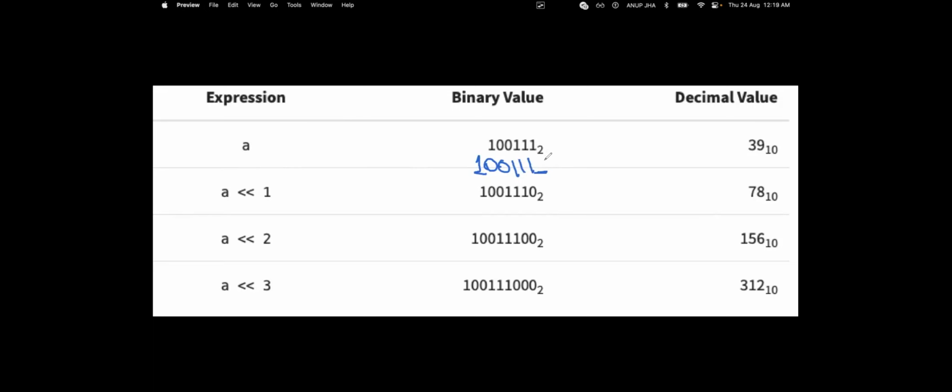I am filling this void with 0. So what value am I getting? 1001110. When you convert this binary value into decimal, you will see this is 2 times the decimal value. If you multiply 39 by 2, you will get 78.